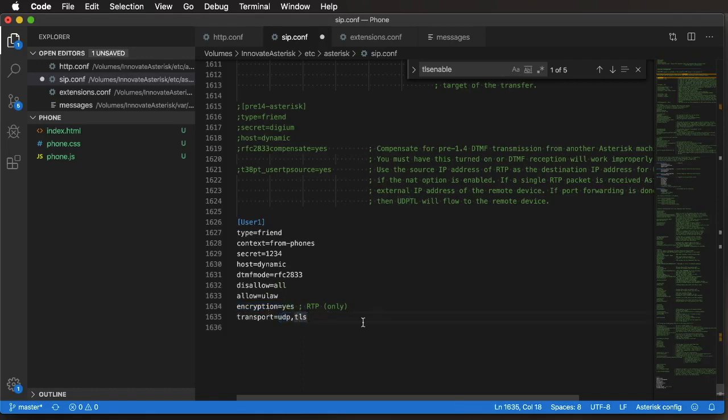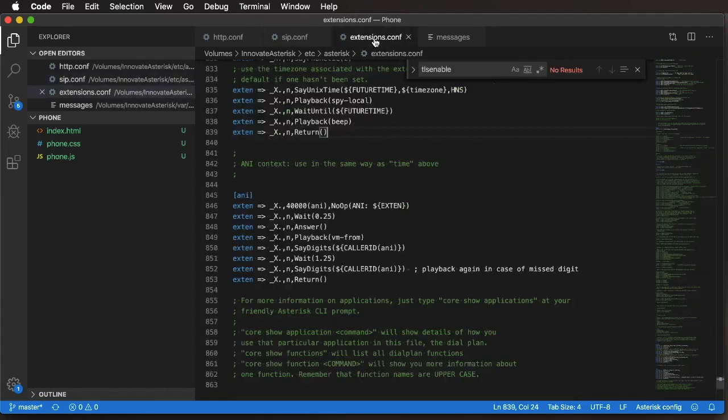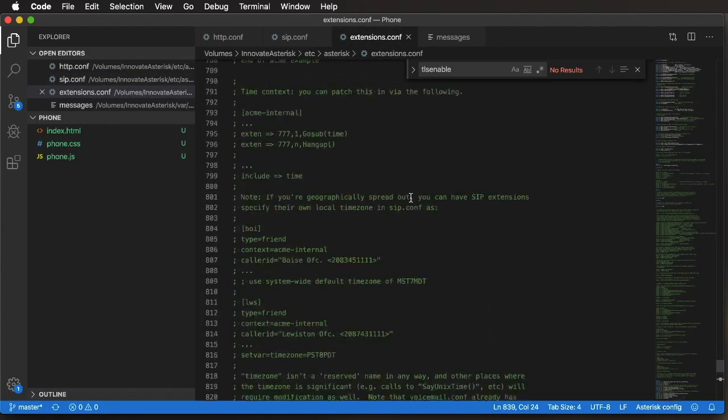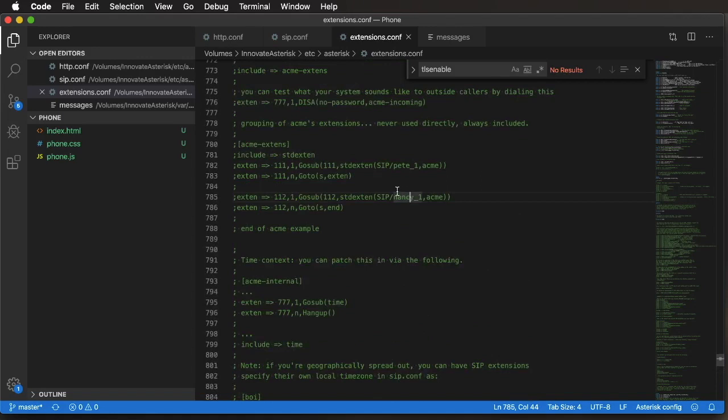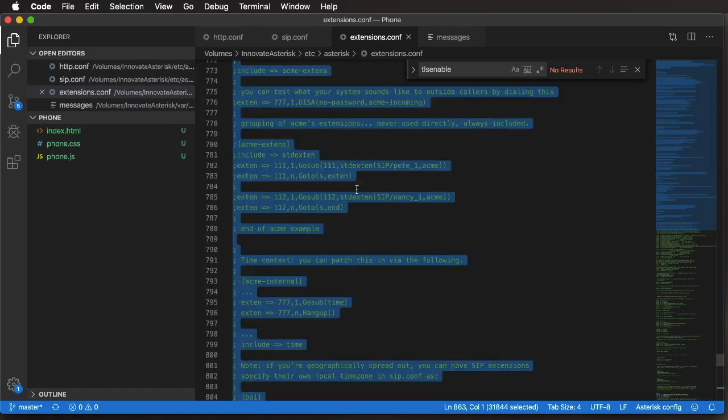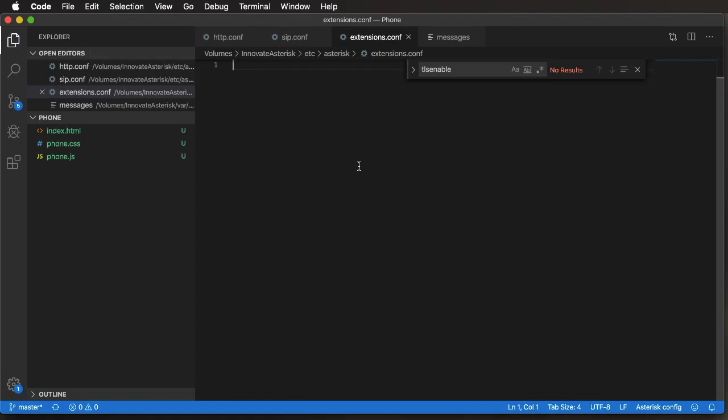But I'm going to just demonstrate this for a second just to show you that I've got my phone registered. Okay, and I'm going to say encryption is off. I'm going to allow for UDP connection. So I'm going to save that. I'm then going to go back to my extensions.conf, and if you can remember, this file is full of unnecessary information. So I'm going to take it all and clear it away, and I'm going to make a very brief dial plan, very brief, and put that in there.